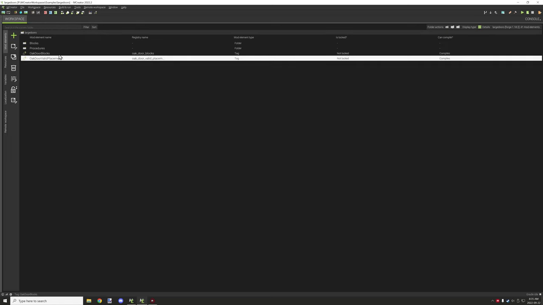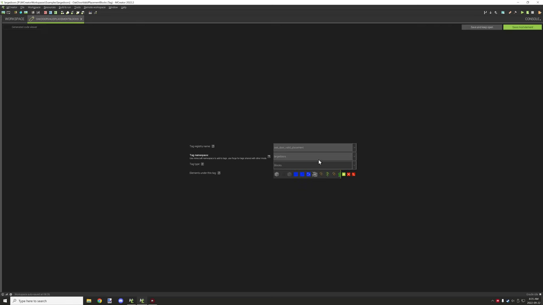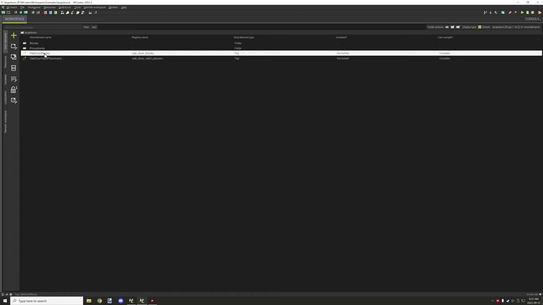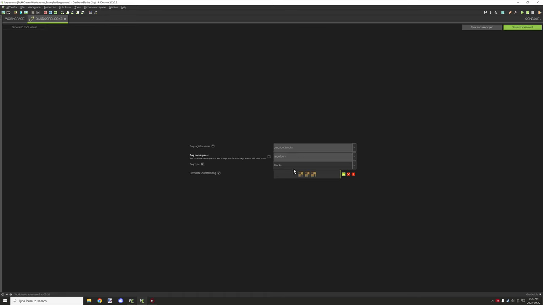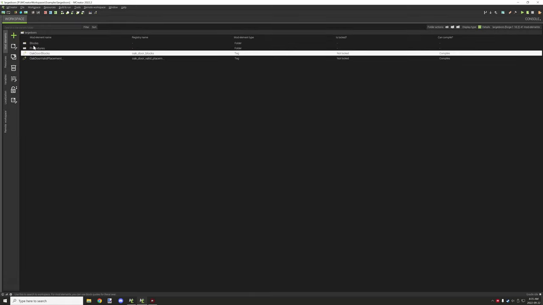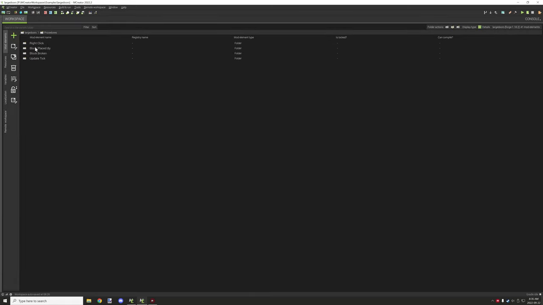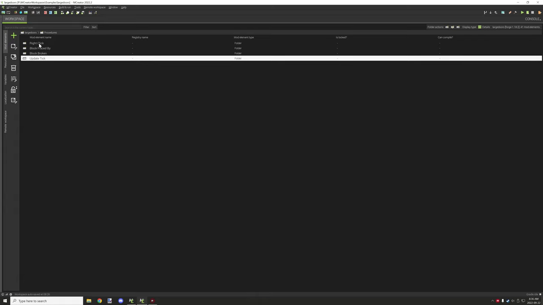So if you want certain things to be exempt from basically blocking the door, you want to add them to this list. The other thing that we're doing is we have another tag, which is just for our door blocks. So these are important. And then what we have is all our procedures. So we have our right-click procedures, block place procedures, block broken. This is a global procedure set, so we'll be covering that in a little bit. And then our update tick. So we'll start with right click.